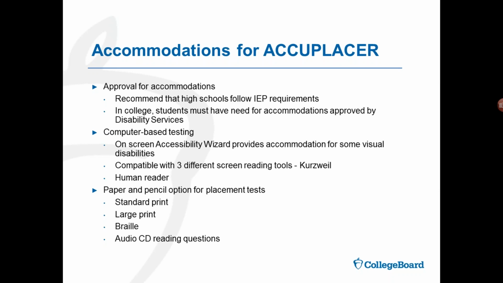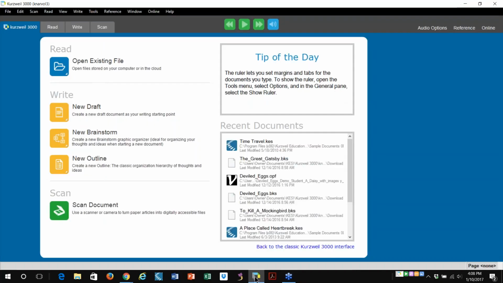Thank you, George, and thank you, Keith. I'll show my screen. I'm hoping everyone is seeing my screen. I'm on Kurzweil 3000 currently. Using Kurzweil 3000 for Windows, there are several ways to have text read aloud in Accuplacer tests. These include Kurzweil 3000's Read the Web for Firefox, the Kurzweil 3000 Taskbar Image Reader, and Kurzweil's Read the Web for Chrome. And I'm going to demonstrate each of these reading methods.